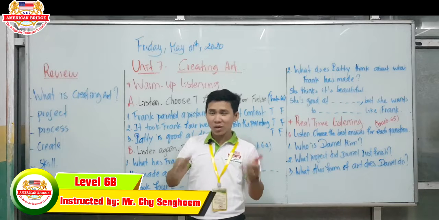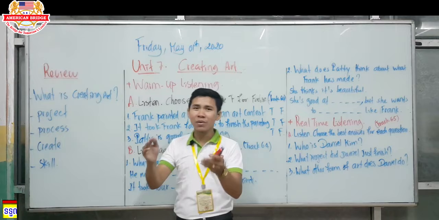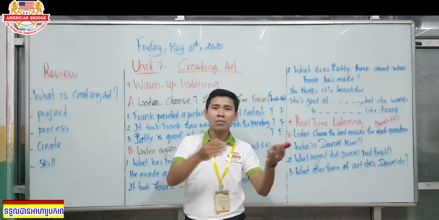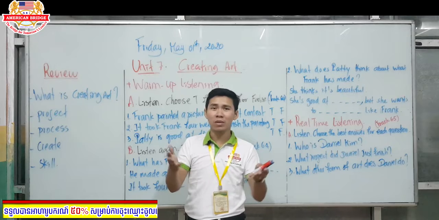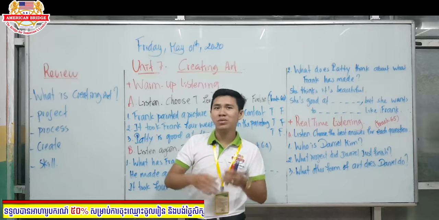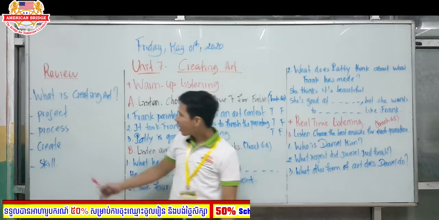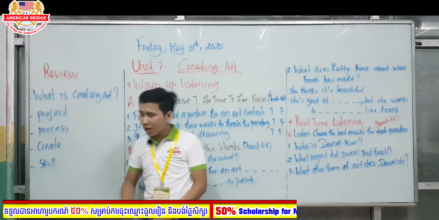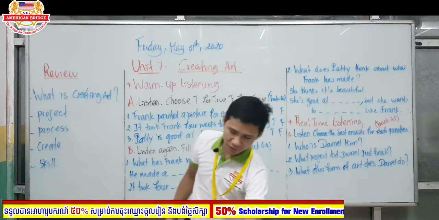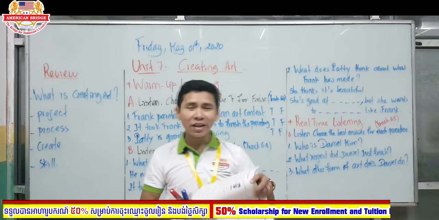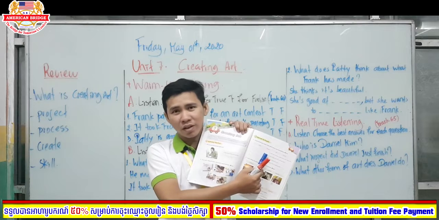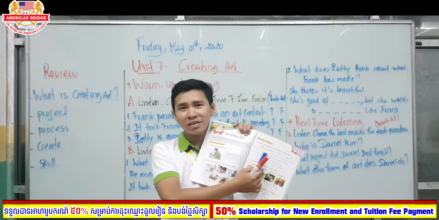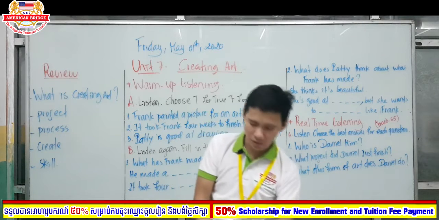Correct, right? So art means a kind of activity that we do, drawing and painting, in order to be relaxed, in order to be fresh by ourselves. However, next we are going to review the vocabulary that we have learned. So here you can see in our previous lesson that we have 4 vocabulary words that we learned since yesterday or since last week.